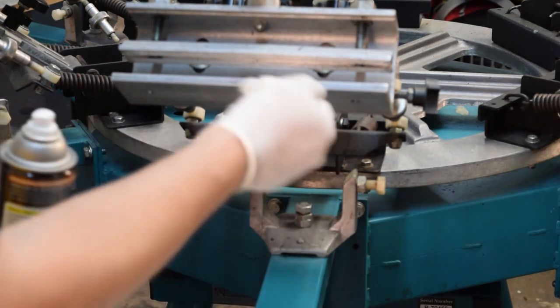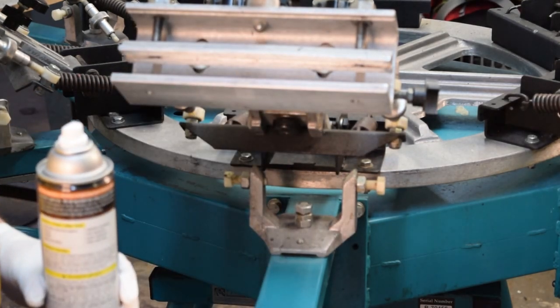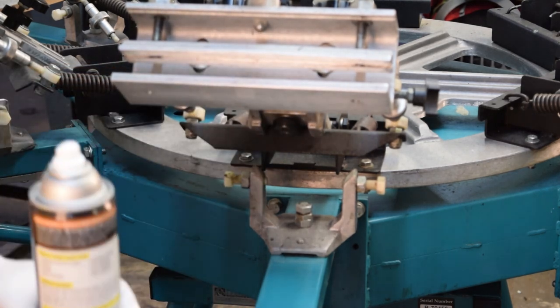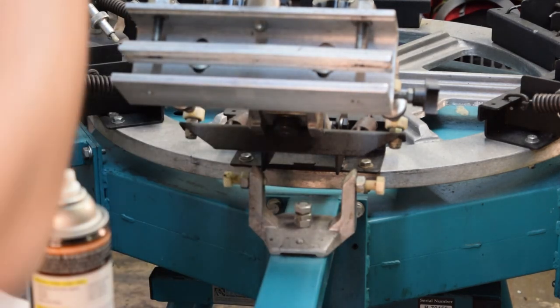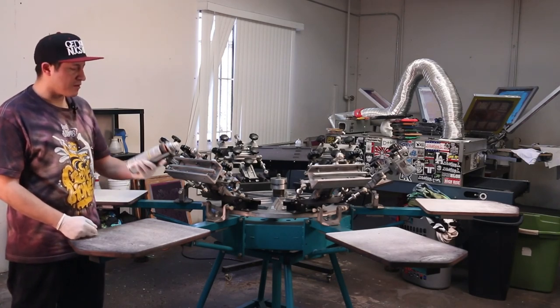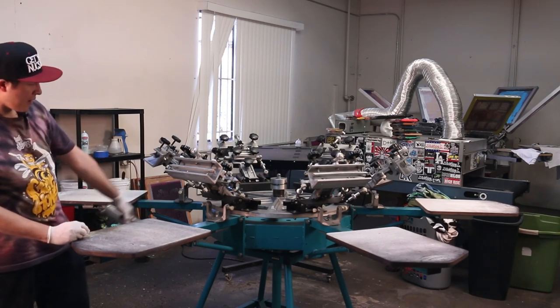Maybe you want to use a metal scrub, but I'm just gonna use a rag because it's not that much. The other times I used the metal scratcher stuff for the other machine, because it was real dirty. So I'm gonna go ahead and spray this all over the machine, even on the blue, everything.